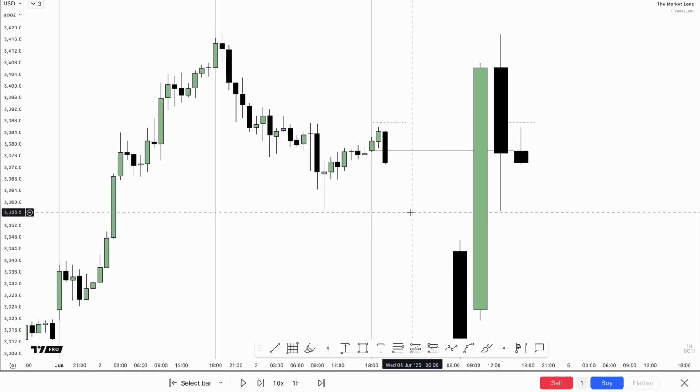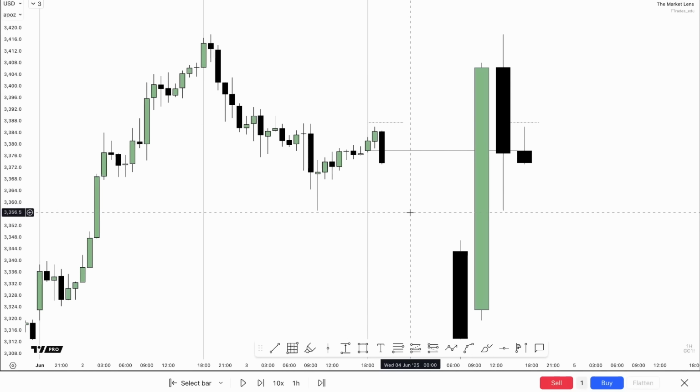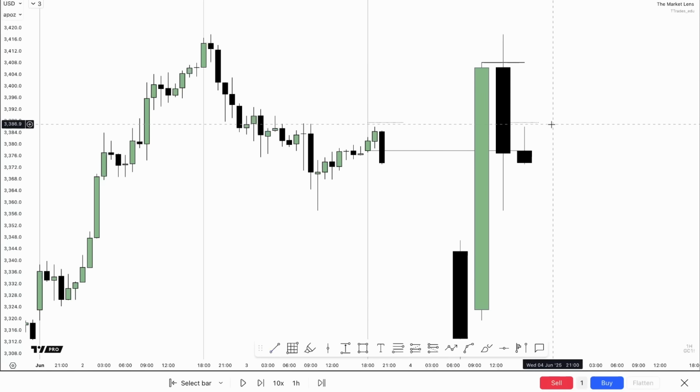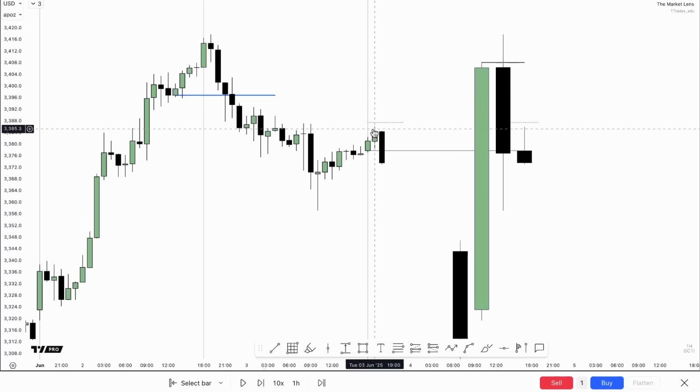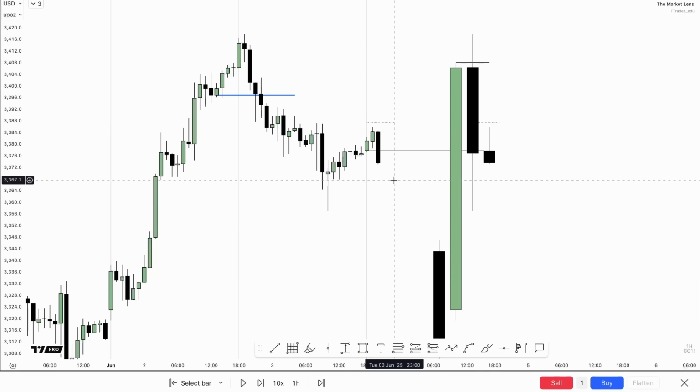So here we are in our next example, and let's take a look at a few things. You can see on our daily chart, we have taken out the high, we close back in, that's paired with a change in the state of delivery here, bearish. So I could be looking for a continuation lower this next day.